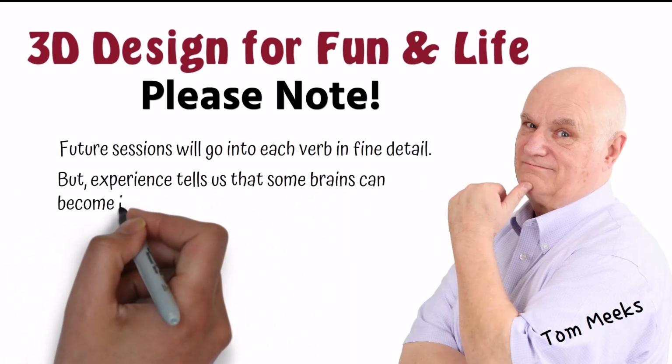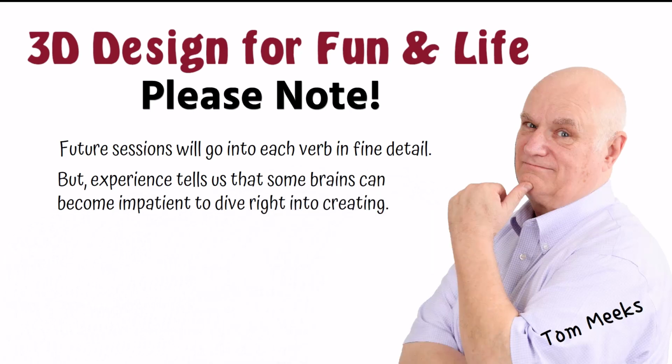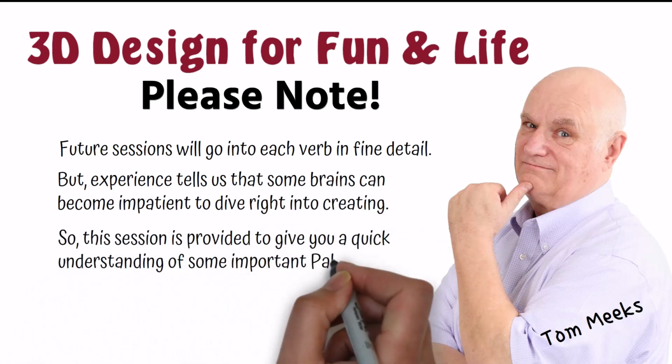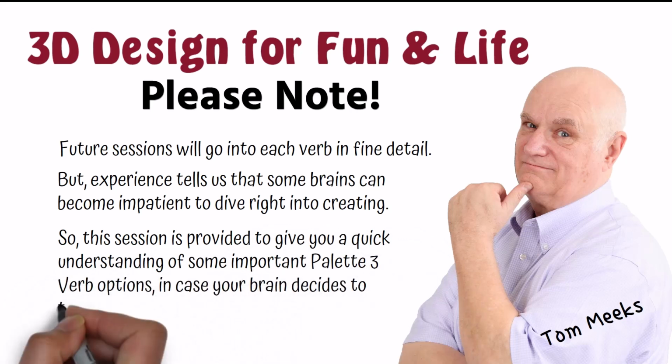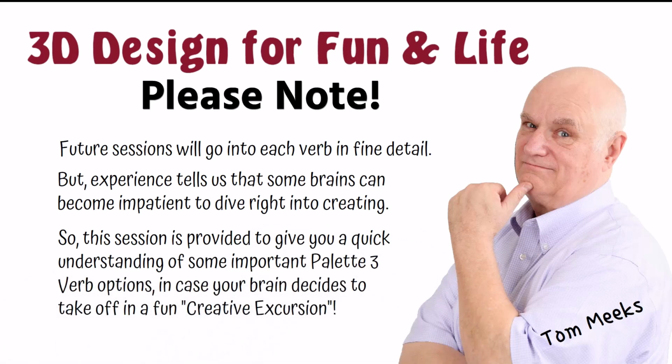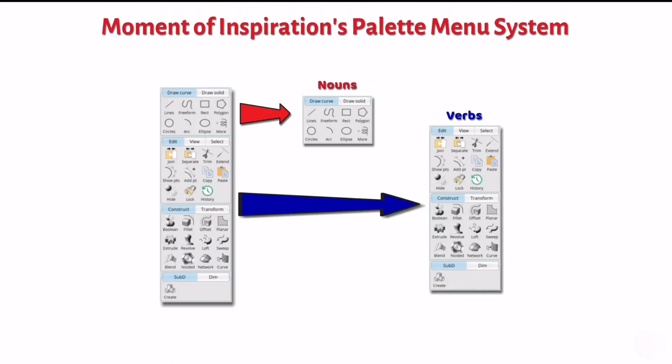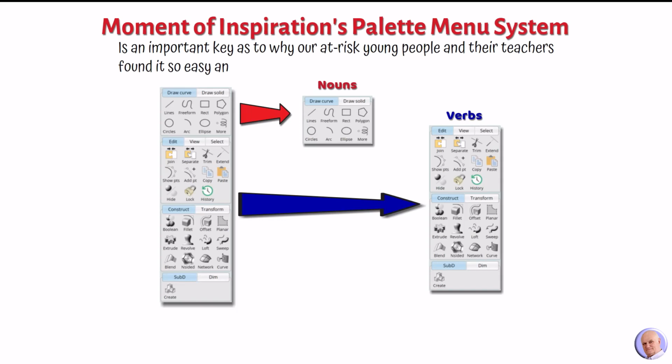But experience tells us that some brains can become impatient to dive right into creating. So this session is provided to give you a quick understanding of some important Palette 3 verb options in case your brain decides to take off in a fun, creative excursion. Moment of Inspiration's palette menu system, with clear distinctions between nouns and verbs, is an important key as to why our at-risk young people and their teachers found it so easy and quick to learn.